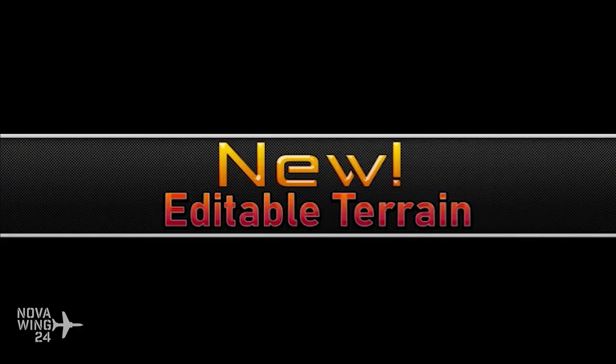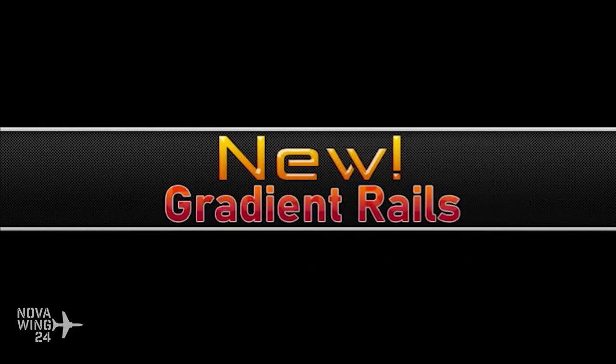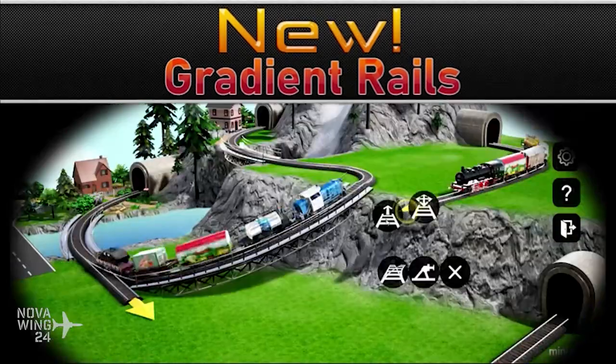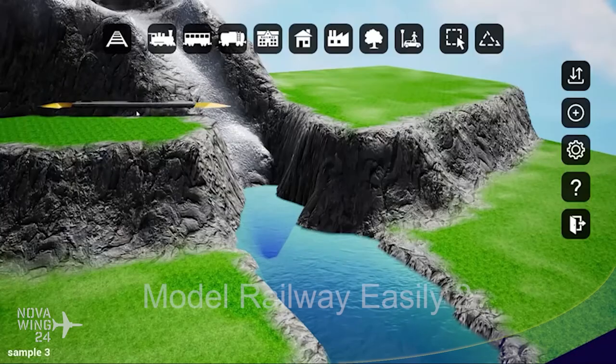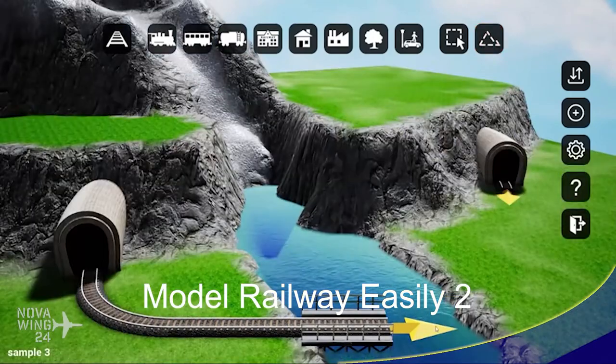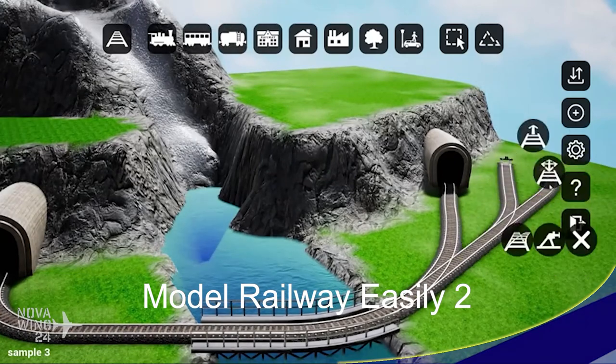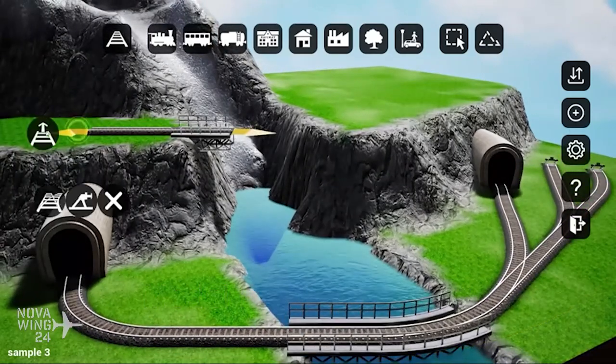Moving out of combat sims, moving into more peaceful pursuits. This one, normally we would go to train sim, but we're going to train sim with a difference to start with this week. So this is Model Railway Easily 2. And this is really kind of cool, this one. So this is basically you get to build a model railway.